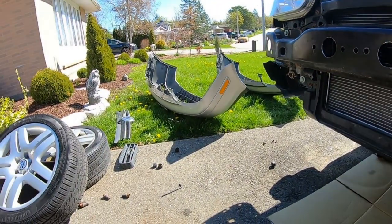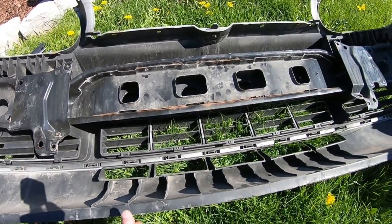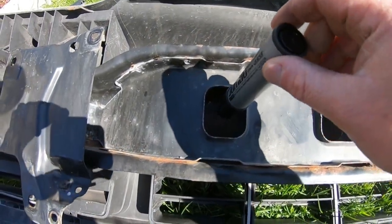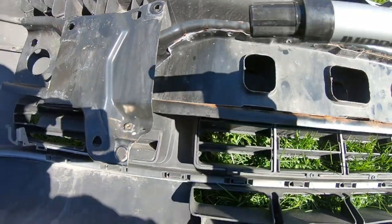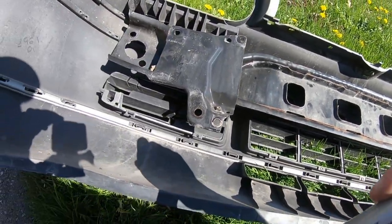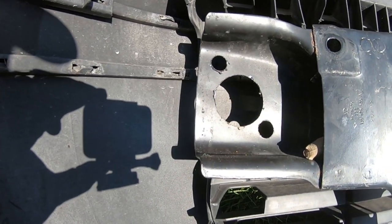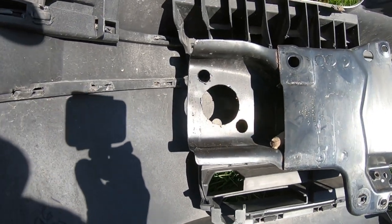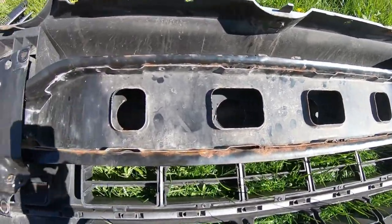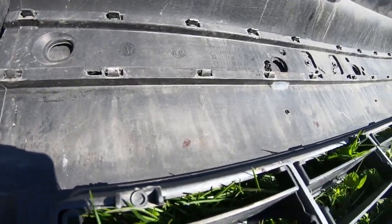I have the bumper support off and I'm lining it up the way it would sit with the bumper on the car. I'll put a marker in the hole and center it the best I can, so when I get the hole saw out I just line it up with the center and we'll have our holes. I don't think I'm going to do the ones on the side - it's a little angled on the actual bumper and I don't want it to look bad or start cracking on the curve. I'll focus on just the four in the center, which should be enough.